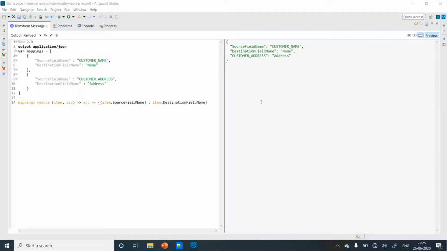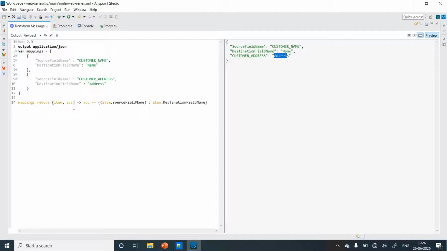So now is the output as expected? It appears not to be, right? The only thing that is as expected is customer address and address, whereas the first object has come as it is. And why has this happened? Let's understand. First of all, when you do not initialize the accumulator, it by default takes a default value. Like if you are doing some addition task on an array of numbers, it will take 0. For multiplication, it takes 1.